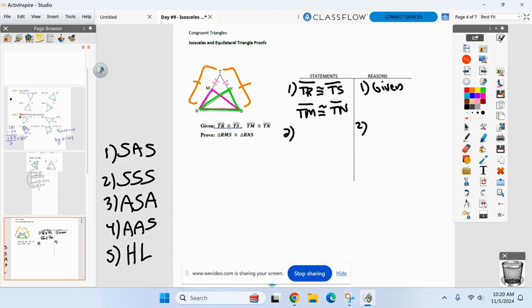So does anybody see any pairs of sides or angles I can start with? Sophie, go ahead. TR minus TN congruent to TS minus TN. So we're doing subtraction. Yeah, perfect. TR is too long. I need to make it smaller. TS is too long. I need to make it smaller. She said subtraction. Sophie, how many quantities do I need to subtract? 2. And the 2 I'm subtracting I already gave you. So we can go immediately to step 2, which is subtraction. TR minus TM is equal to TS minus TN. Subtraction.